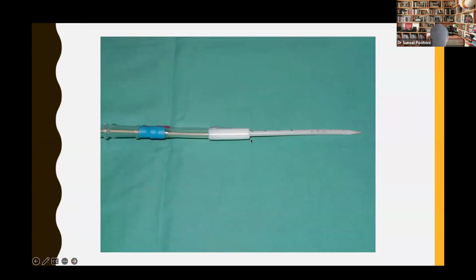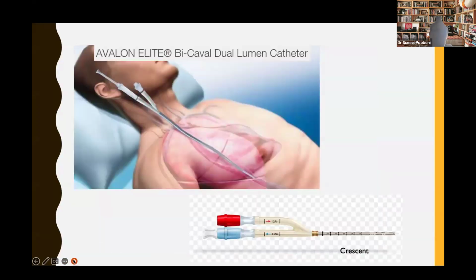Same cannula, W-man cannula, showing you two here. One is the red, which is arterial, and blue is the venous here, and there are side holes here you can see. Avalon cannula developed by Schwiesberger. This has been in use for the past 4 decades and is a very useful cannula. Further improvements on this are taking place.